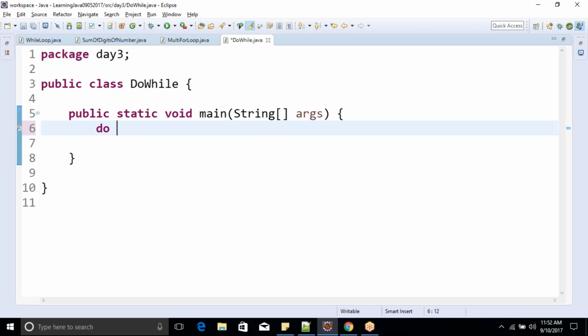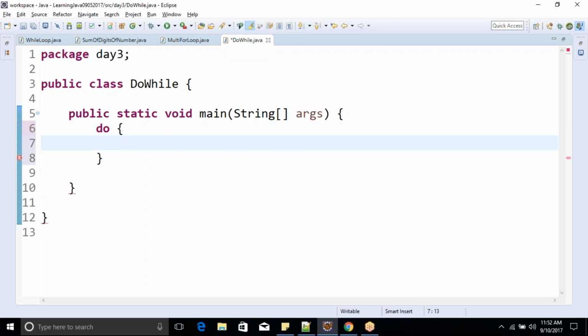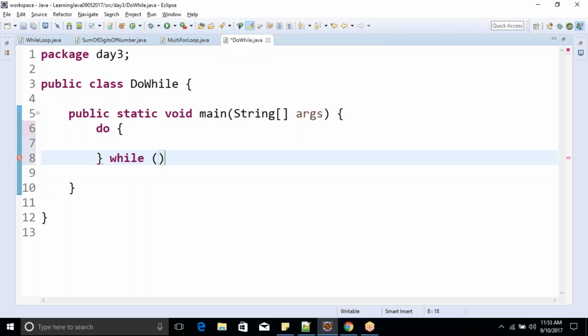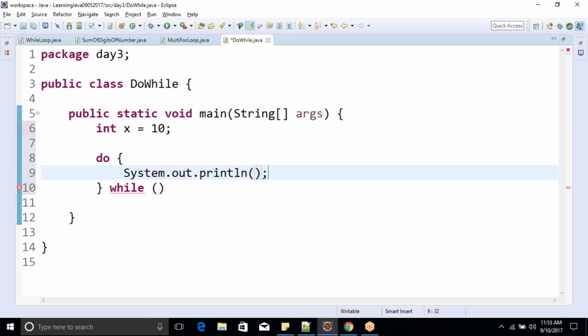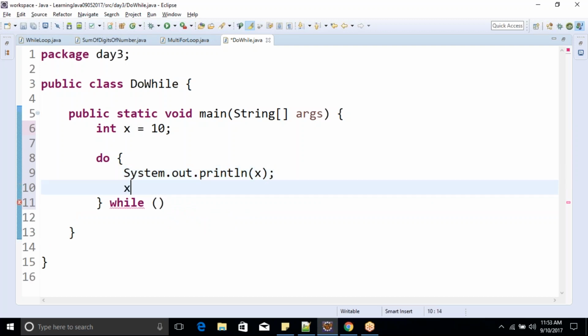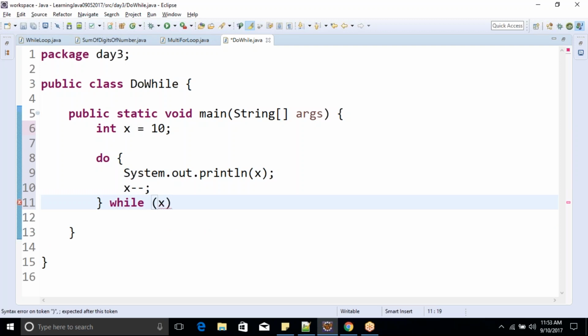It is saying do something and then while a condition. Let's say I have a variable int x and the value is 10. I'm saying System.out.println print x, then x minus minus, and here I'm saying while the condition is x greater than 10.